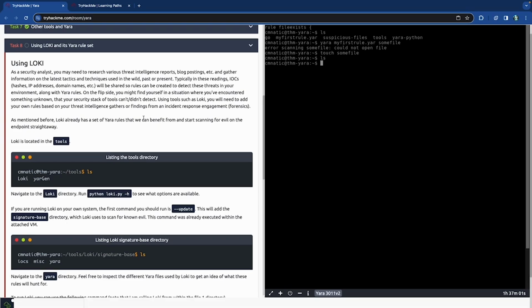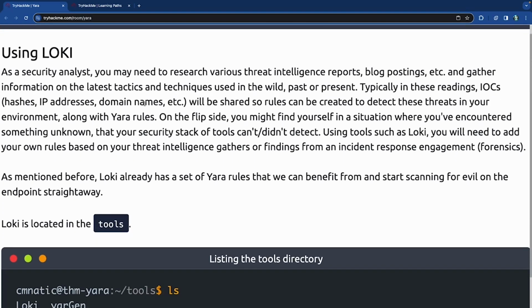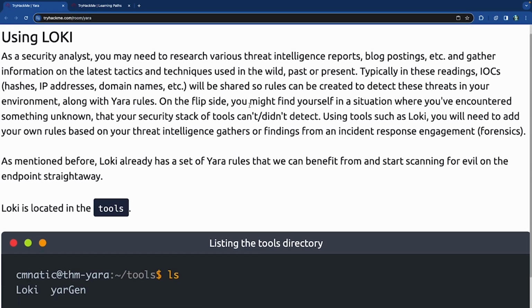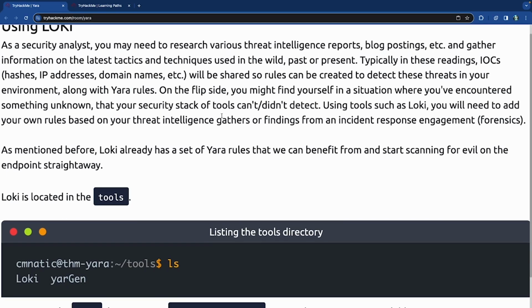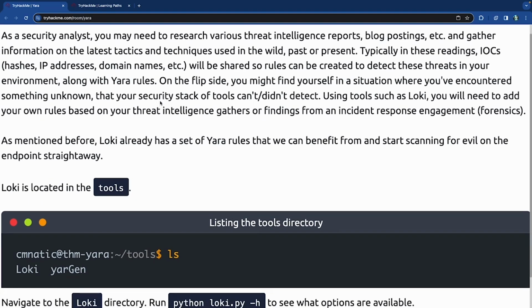Scroll up, excuse me. Okay, so using Loki as a security analyst, you might need to research various threat intelligence reports, blog postings, and gather information on the latest tactics and techniques used in the wild, past or present. Typically, in these readings, IOCs and their hashes, IP addresses, domain names, etc., will be shared so rules can be created to detect these threats in your environment, along with Yara rules.